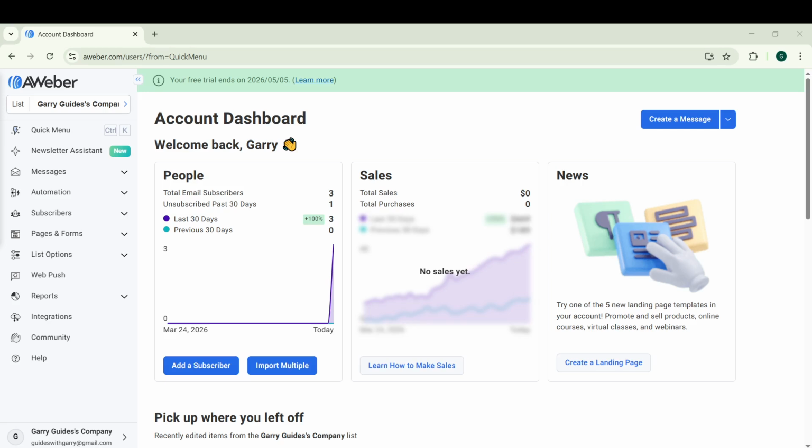In today's video, I am going to teach you how to add subscribers to a campaign in Awebe. In Awebe, one of the most common ways to add people into an automated campaign is by applying a tag. That tag acts like a trigger. As soon as the right tag is added to a subscriber, Awebe can start the campaign that is connected to it. So the goal here is simple. Find the subscribers you want, then apply the correct campaign tag.